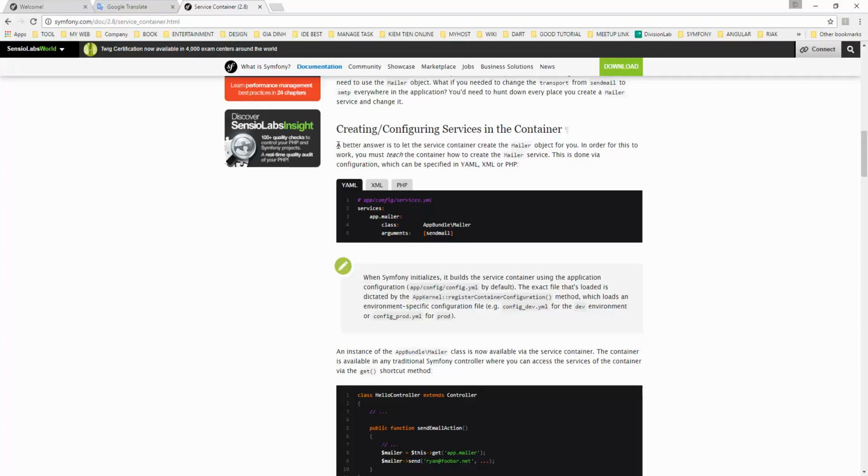A better answer is to let the service container create the mailer object for you. In order for this to work, you must teach the container how to create the mailer service.